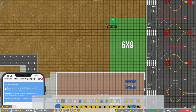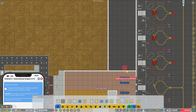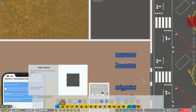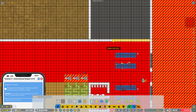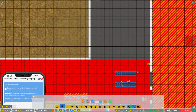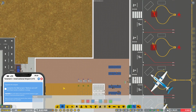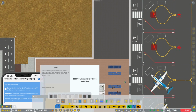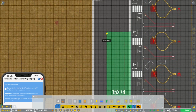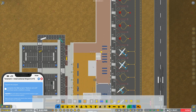For instance, we don't necessarily need to go all the way. We can just do something like that potentially. So let's do that. We'll close. We'll open up this. We'll extend our secure zone over here. Extend it up there. Nice. We'll get the flooring in place. Which was the flooring that we did? We did these guys. Nice. Let's just do that. Fill it up all the way till there. There we go. This can also maybe allow us to do some remote stuff.